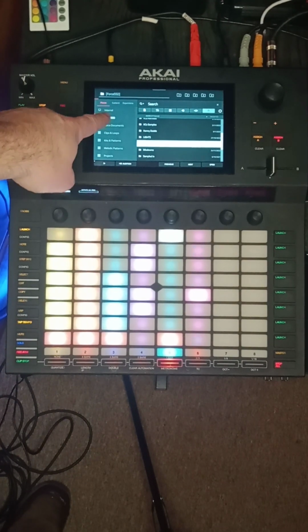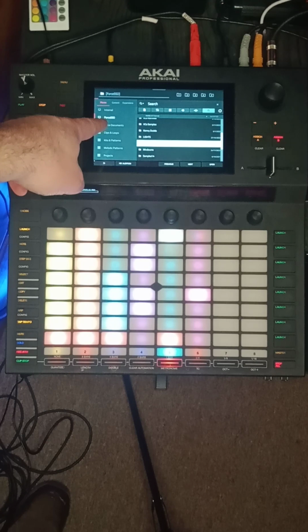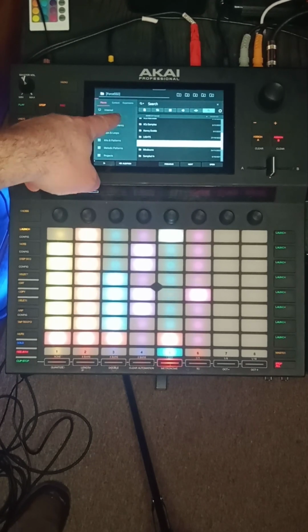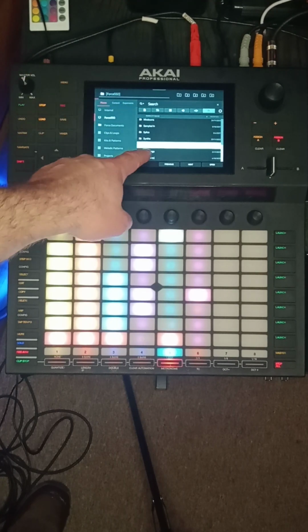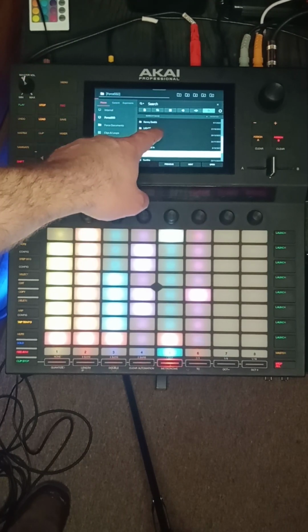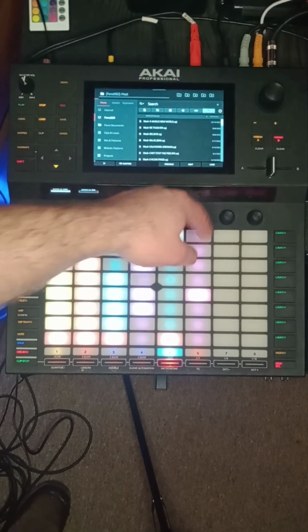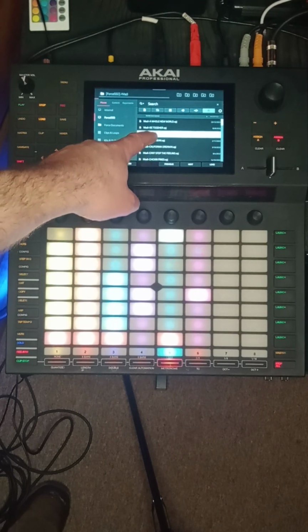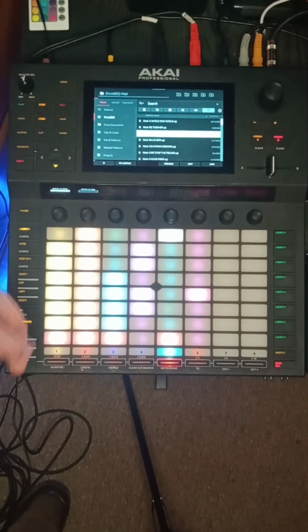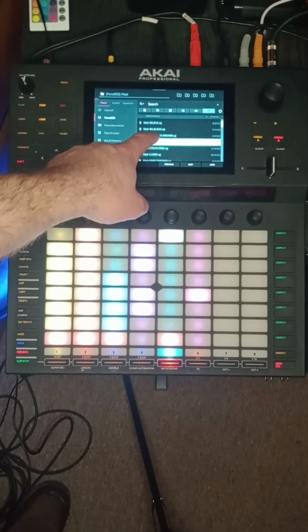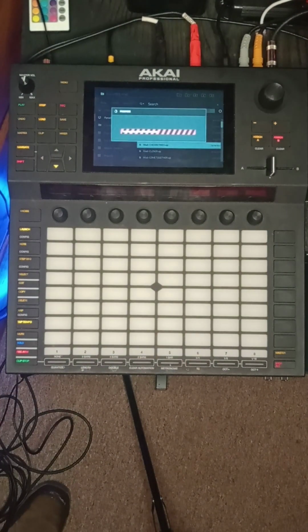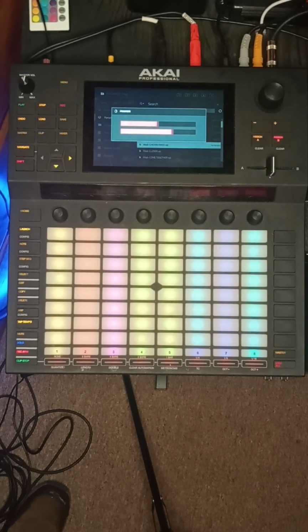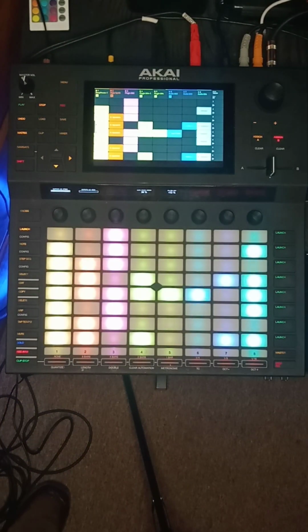So here's the SSD that I have installed in it, and in here I have all these different folders. Test songs is a folder where I experiment on things. Like here's the Maddie and I folder that has all the songs that we do. I don't know if you can read them on there, but there's that chicken fried song. So I can go in here, and it just loads up the entire project, all the instruments and stuff.